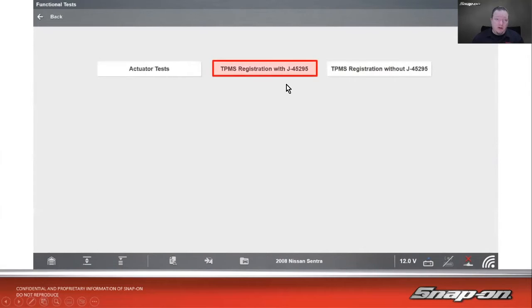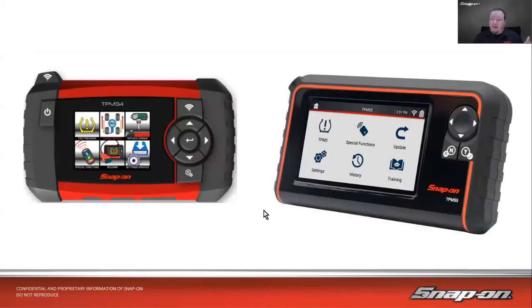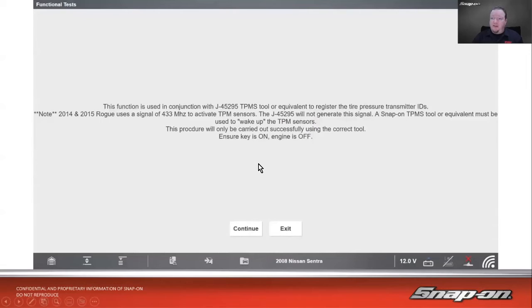So let's assume that we have one of these tools, for example a Snap-on TPMS 4 or TPMS 5. TPMS 3 would do it, TPMS 2 would do it, TPMS 1 would do it. Depending on how far back you go, all of them have this actuation function because it's been needed since the beginning. For example, you see the little antenna sign right there, and there's a little antenna sign right there. That's the actuating antenna. You just hit the button, and it'll actuate and excite the sensor, and then it'll go.